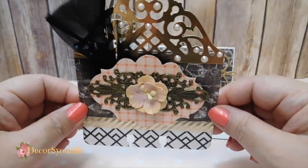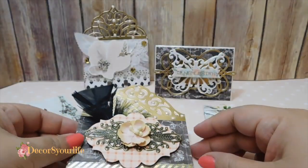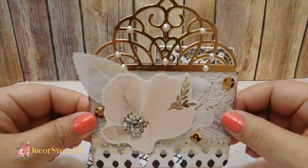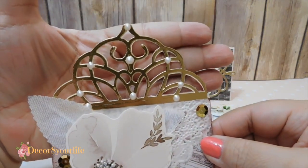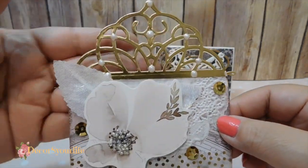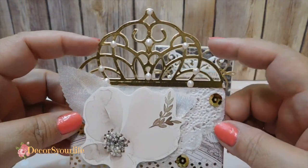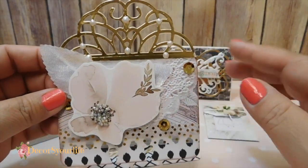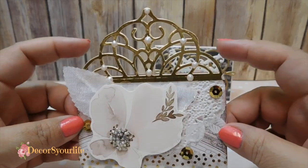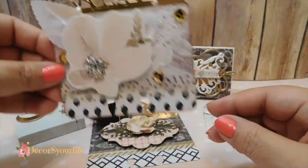So this right here was inspired by the ending of that movie. So anyways, yeah, I just love the way this IC card came out, and I'm making a bunch of these, I tell you. I'm having so much fun creating these. And I also made this one using a Spellbinders die by Becca Feakin, and it's not the entire die because something else comes out over here, but it was just much too large for this MemoryDex card. So what I did was I sort of trimmed the outer layers, and it still came out beautifully. So I just love the way this came out.